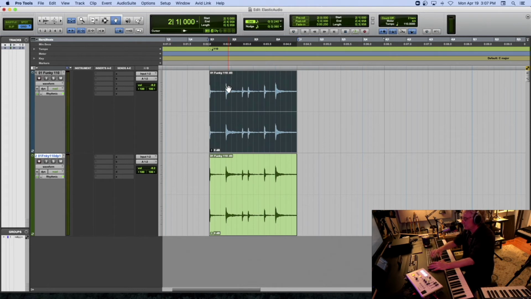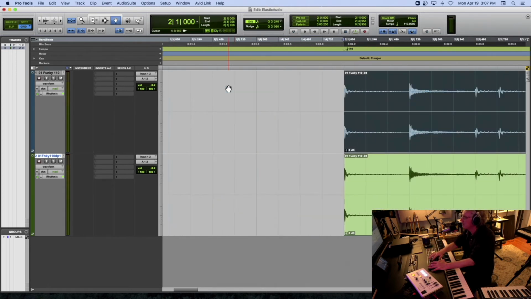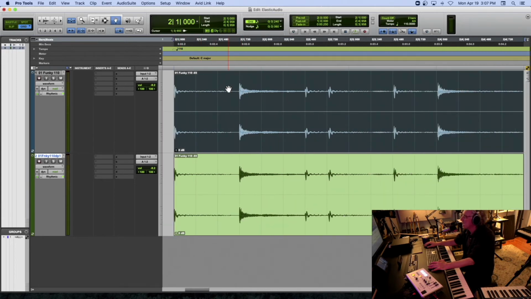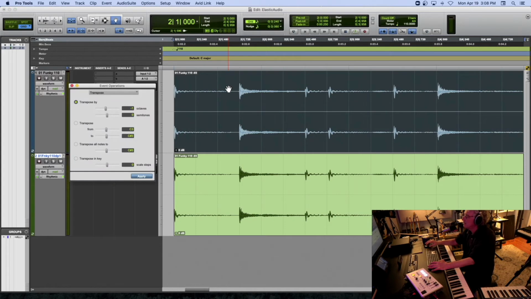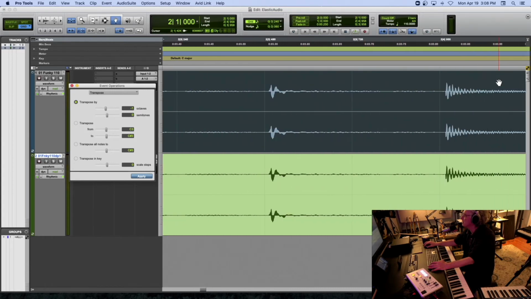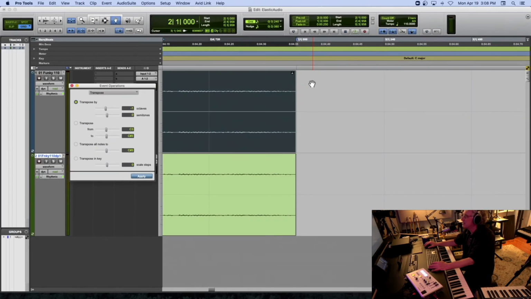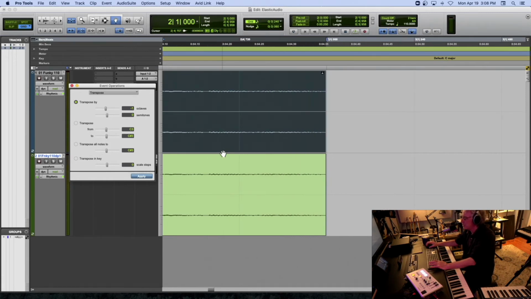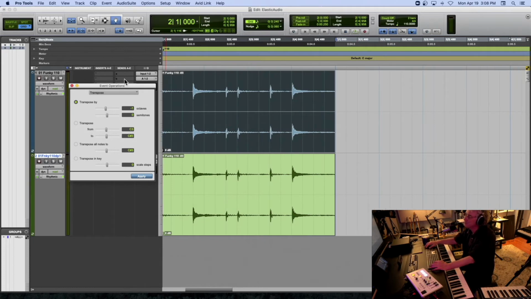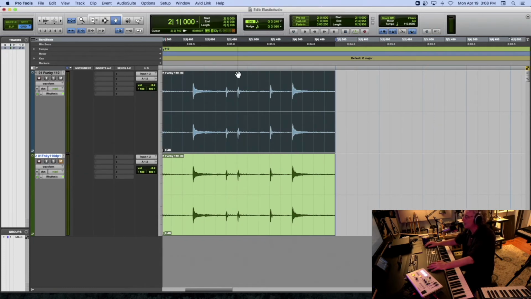And one thing to notice, let me show you something else. Okay, so this top one here that's highlighted, if I transpose that again, down an octave, if you look in this upper right-hand corner, you'll see this little symbol. If I zoom in on that, this little symbol right here, that sort of old style oil can, that's the symbol for elastic audio. That's the same symbol you'll see right here. All right, so that lets you know that that's been affected with elastic audio. I'm going to mute the bottom one. All right.